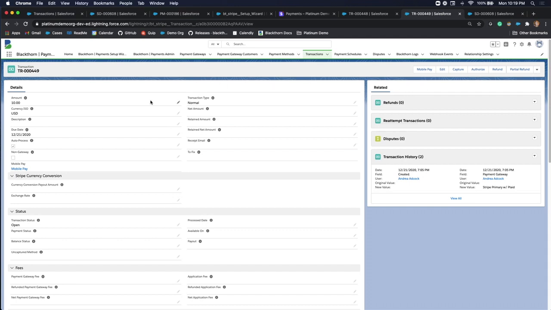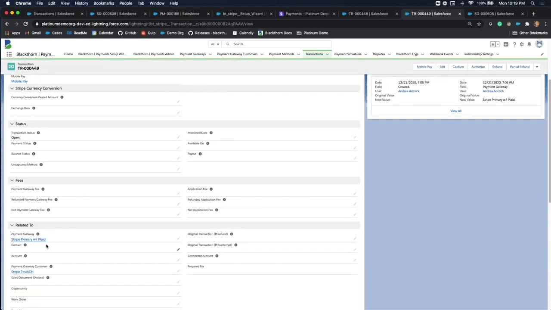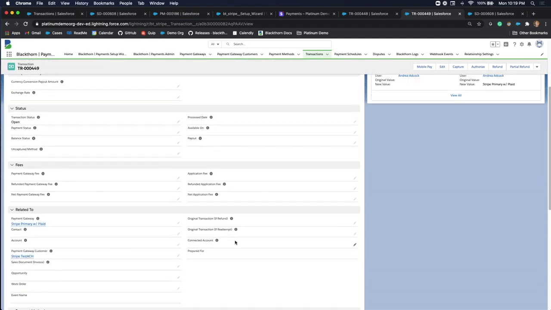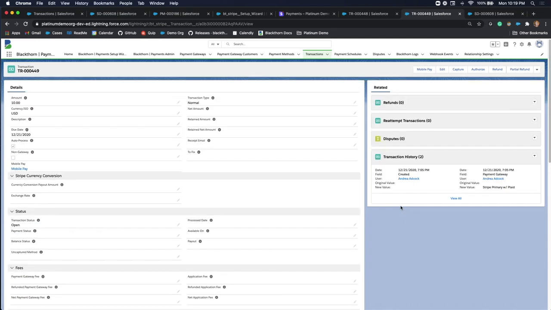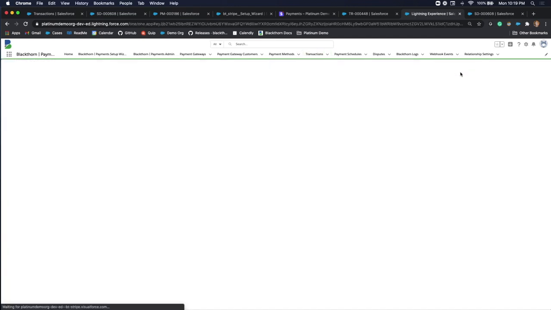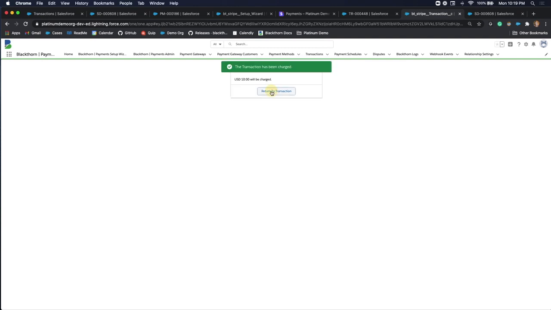bug. But so on my screen now, I've got an open transaction, and I've just got an existing ACH payment method tied to it. I have SCA enabled in this org, and I'm going to capture this transaction. Okay.